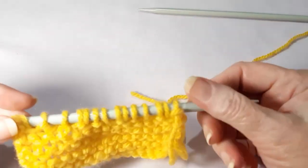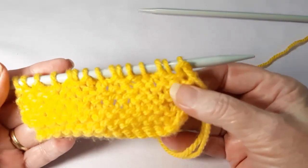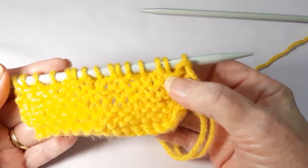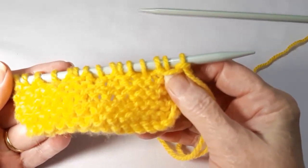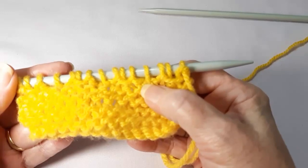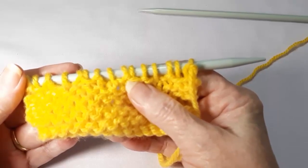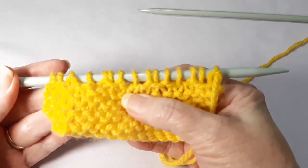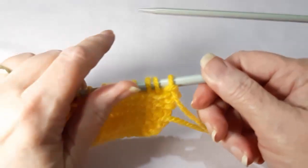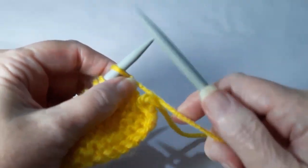So we'll turn this row around, and can we see if we've made the mistake on the back? The ones that are correctly slipped on the front will have this strand in front of them, and the ones that were incorrectly slipped are just a long loop with nothing in front of them. So this one was correct because it's got the strand in front of it, and this one's incorrect because it's just a long loop with nothing in front. I'll work row 4 and you'll see what happens when we get to an incorrectly slipped stitch.